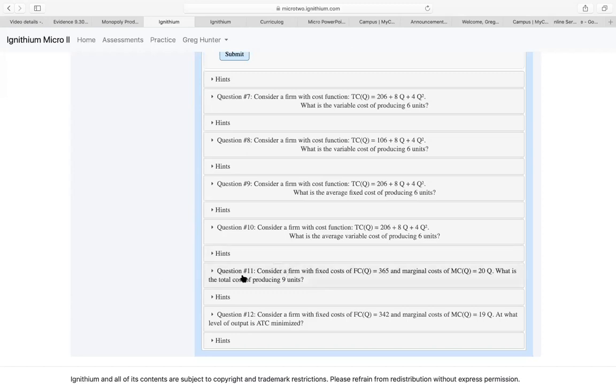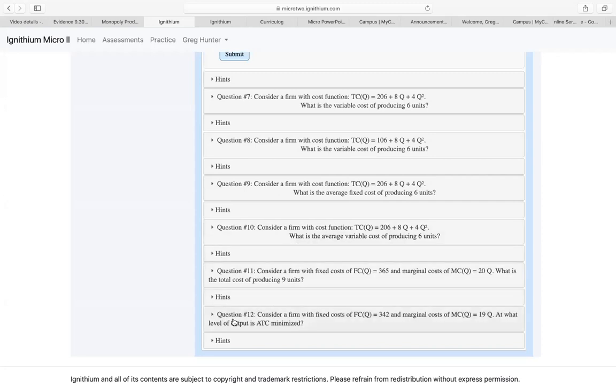Anyway, so the last two questions are the ones that are the most challenging. So I think we've got all the way, I guess, now through question 10. The only thing is, if you look at question 10, it says consider a firm with this cost function and it's quadratic, and asks, what is the average variable cost of producing 6 units? Well, you just have to remember, okay, you're taking the variable cost, right? And then you're dividing it by Q. So you have to remember that formula. But I think all of these are really easy.